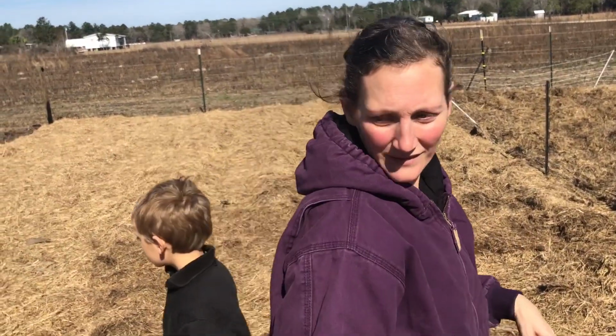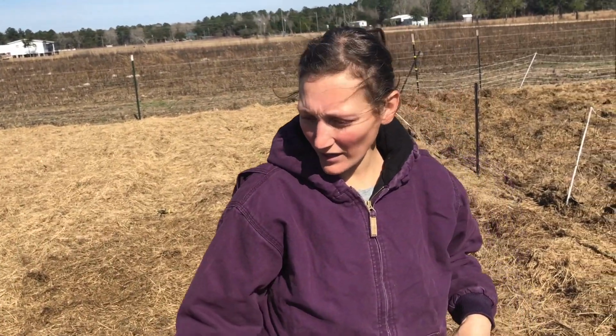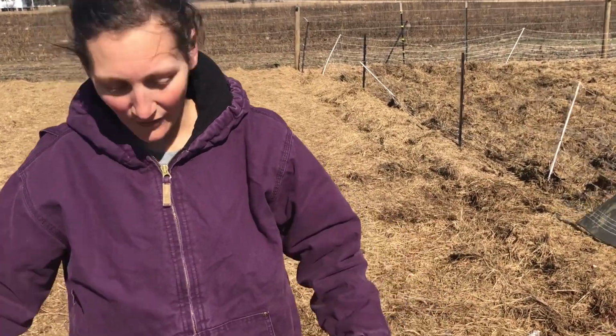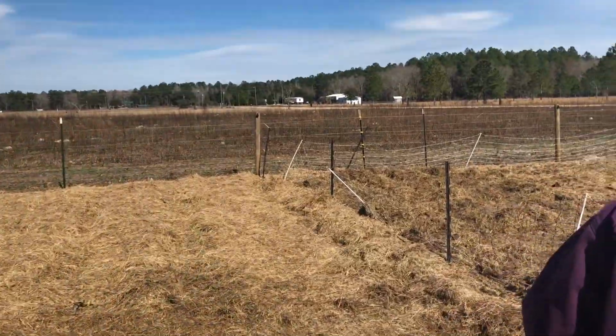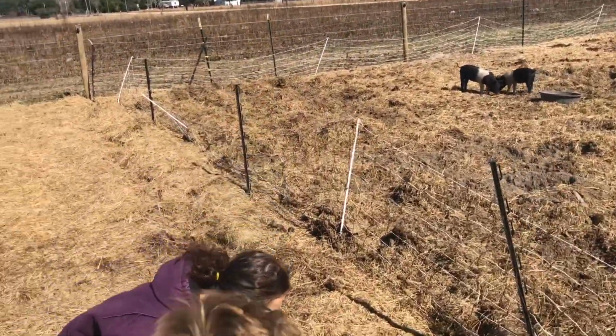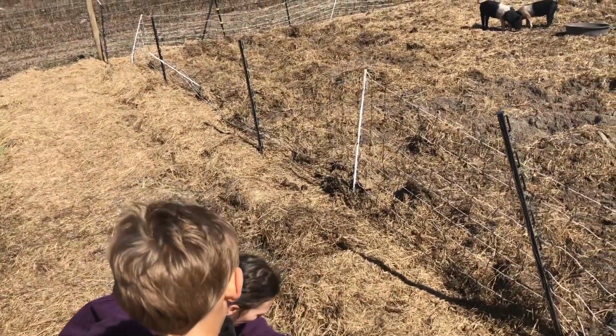Daddy! Daddy! You can come in. It's not hot, baby doll. Wait, no. Wait till it's under the rows. Just stay right near the fence, okay? Stay right here, okay? So this one. Hang on, baby. Let me get over my fence here. Okay. Come under. It's not on. It's off. It's off.